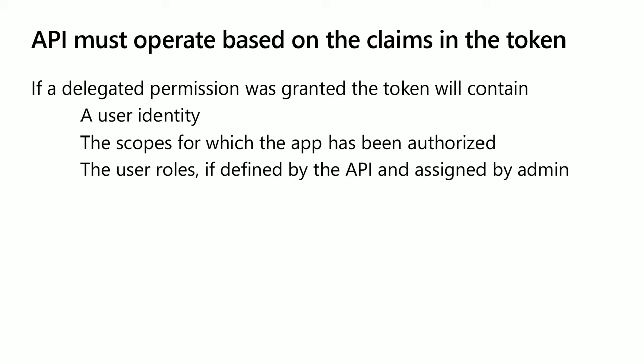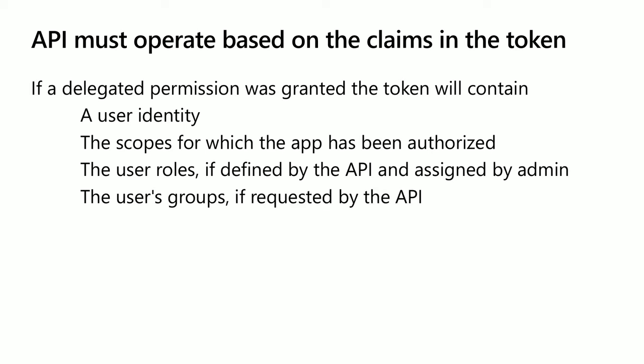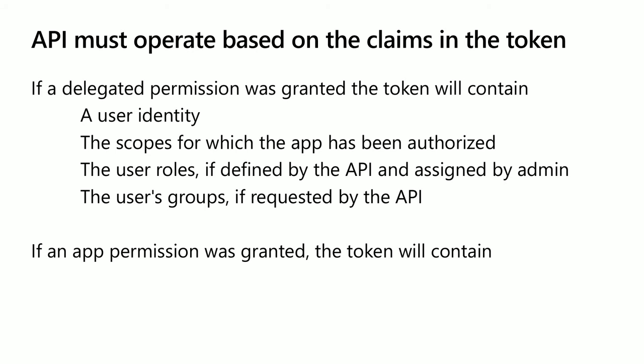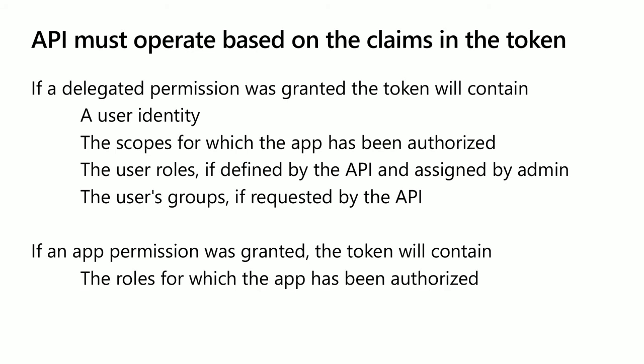If you're the API designer, now if you're saying a delegated permission, yes, you'll get the identity of the user. You'll also get whatever scopes you've defined that the application has been consented for. They get to read, they get to write, they get to do whatever it is you've decided. And if you've put in things like roles or groups, those will be in that token as well. So if you say, I want to assign users to this role, you'll see that. If it's an application permission, meaning you've set up your API so an app can call without the presence of a user, what you'll end up with is no user identity, but a roles claim that says, here are the roles for which this application has been approved to operate.